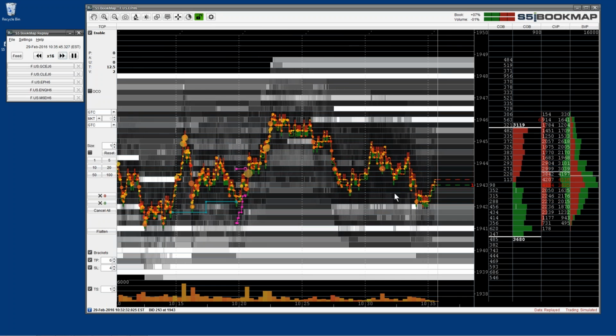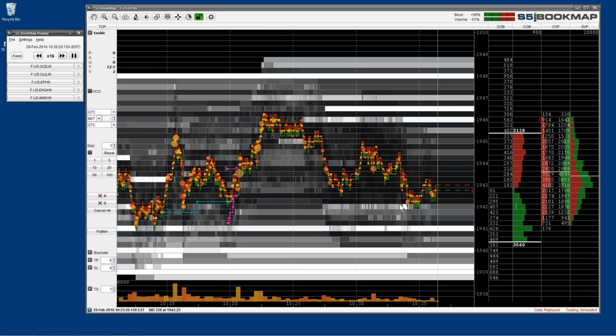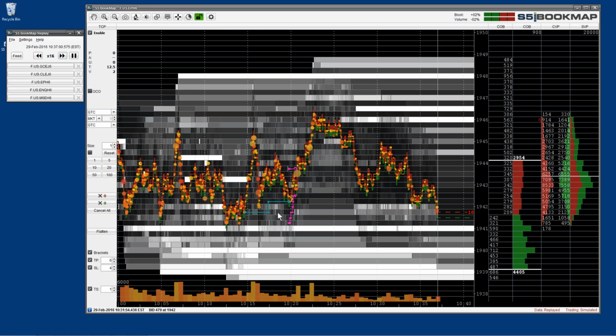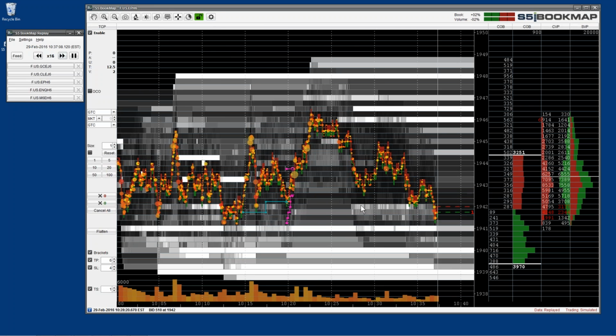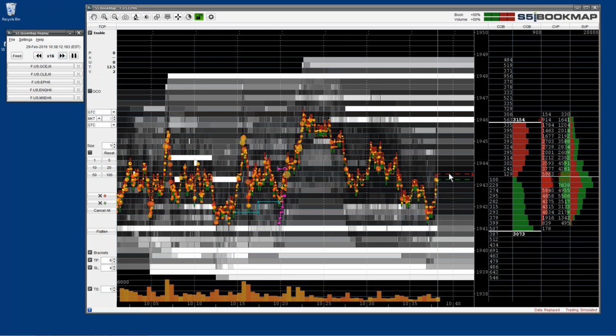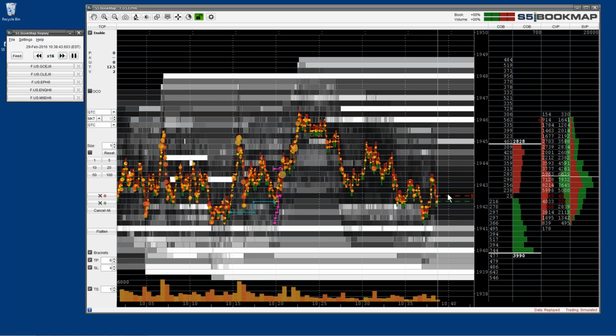Come back down. This is where they're bidding it up in this area here. It looks like a pretty nice little area for a pullback. I can place a buy stop in this area too if I want.